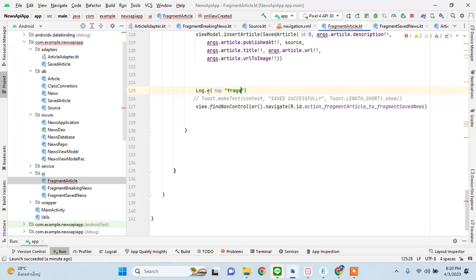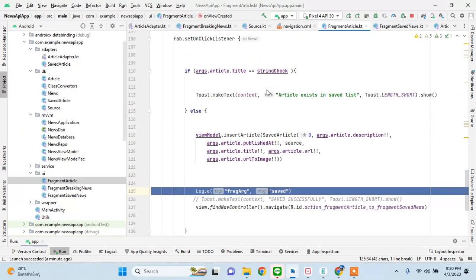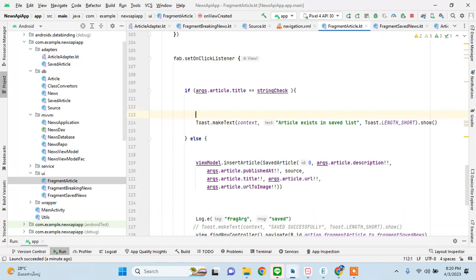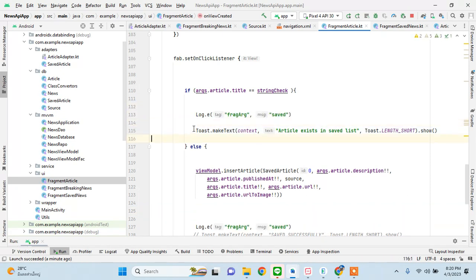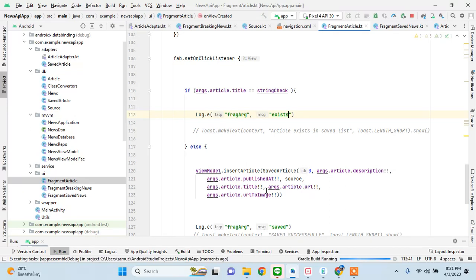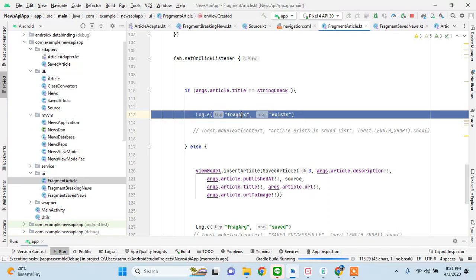Frag article, and I'll show you in practice what I mean by that. Okay, saved, and here what we'll do is saved exist maybe. So I'll just rerun the app and maybe open our logcat also.